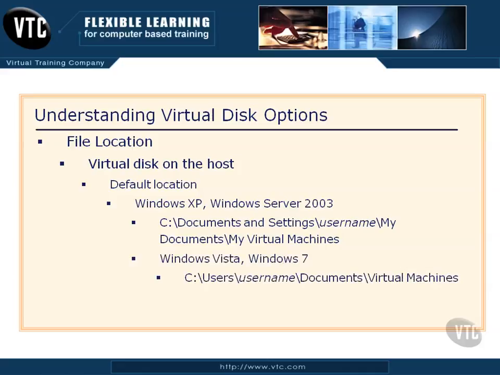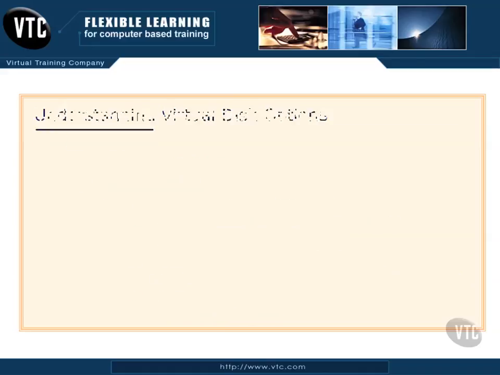Now again, this is the default. This is where most people end up putting them. If you're running Windows Vista or Windows 7, your virtual disk files are going to be on the C drive in the Users folder, the username folder, again the currently logged in user, then inside there the Documents folder, and inside there Virtual Machines. Very easy to find these things. If you're in Linux, it's going to be in the home directory. The home directory is the home directory of the currently logged in user, and then in there you're going to see a folder called VMware, and inside there will be your virtual files. So this is the default setup, and this is called a virtual disk on the host.